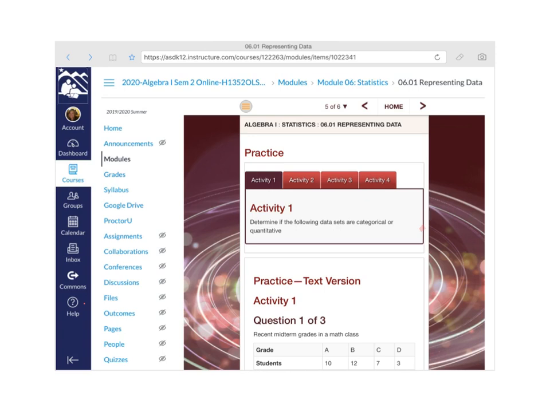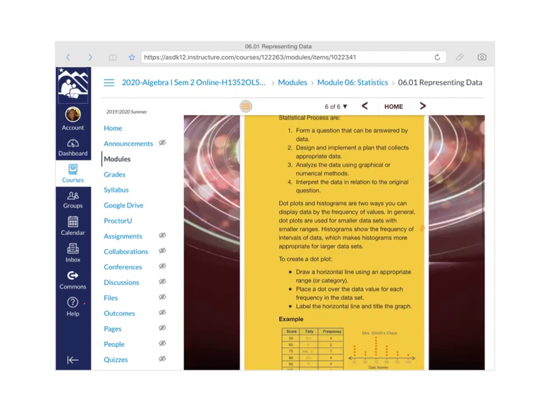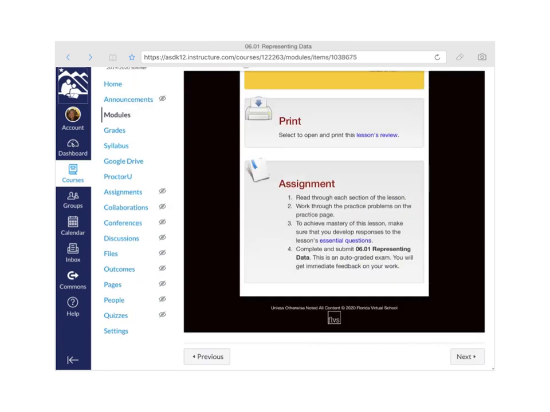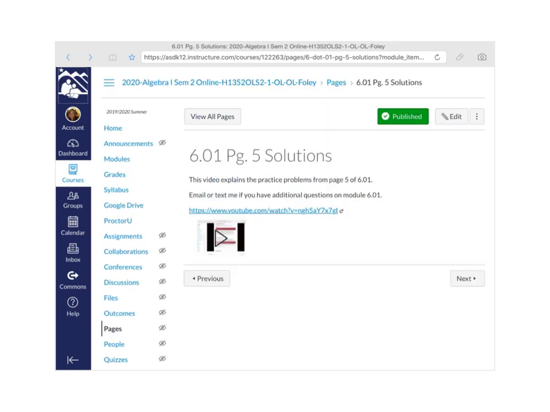Okay. Then we go to page 6. And page 6 basically says, hey, make sure you understand all this stuff. And if you understand all this stuff, you can go to the assessment. Now, if I click next on the bottom, it's taking me to this screen. This is the screen that I created that has an explanation of the video of those practice problems. And again, if those still don't make sense, feel free to email or text me, because we can either meet up in Zoom, or maybe you're just like, can you explain one differently? I can make another video. That's how I'm going to support you. Okay. And then from there, I've done everything. I feel confident. Now I'm going to hit next.